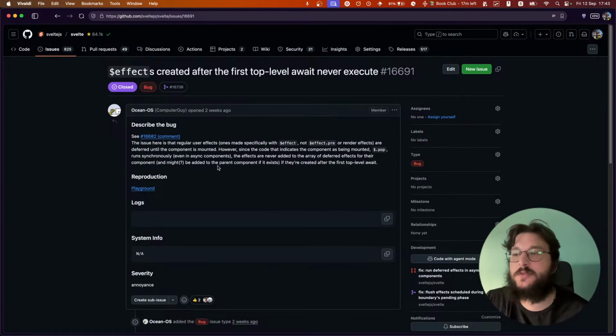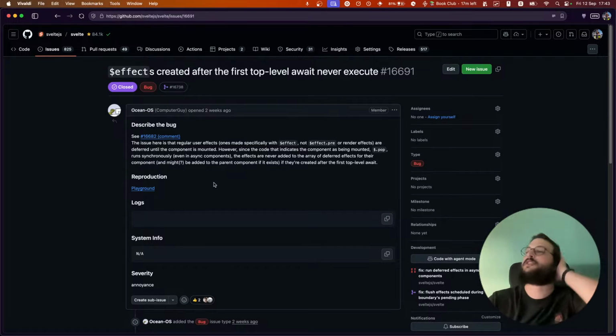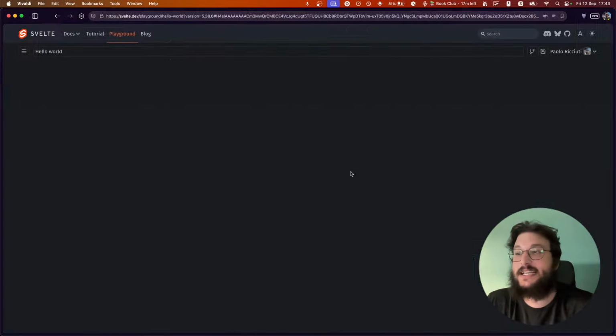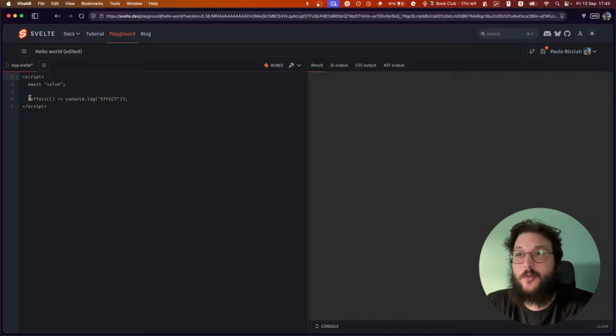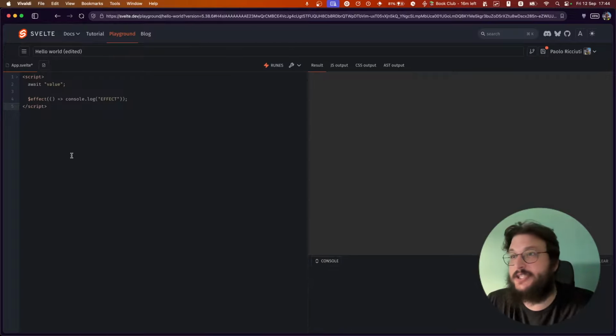Yeah, so this was actually a pretty big bug. So it's good that it's fixed, because basically if you had a situation like this, when you scheduled an effect after the first await, it never ran. We are in version 5.38.6, and as you can see, this effect actually never runs.